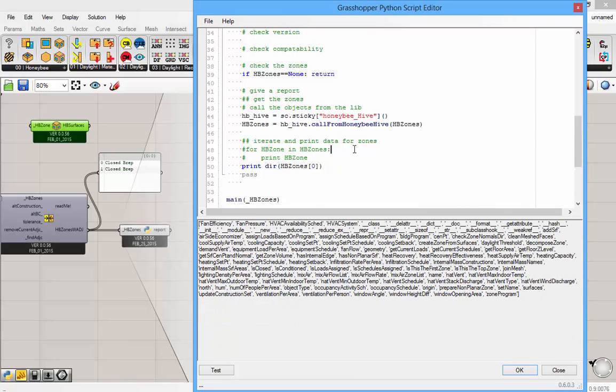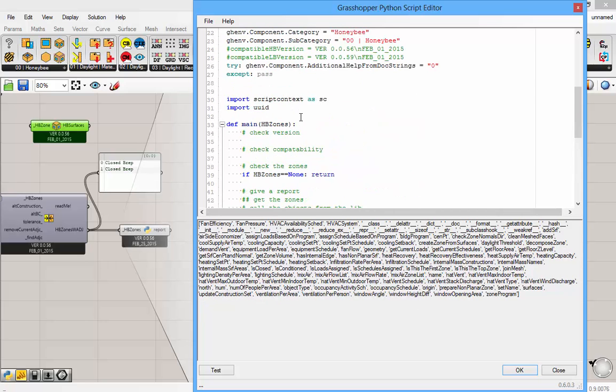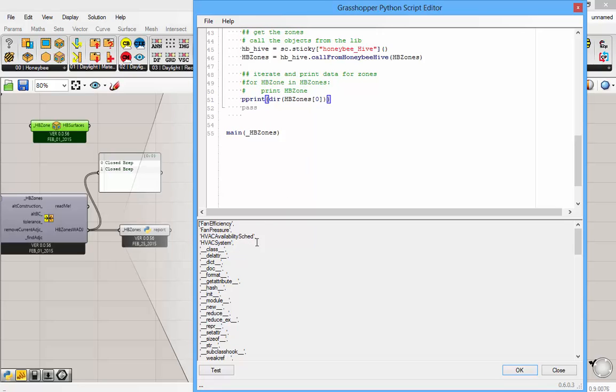Or you can open Honeybee, check the code on GitHub, or check the example to see all the stuff you have access to. And again, in some cases, I use pretty print. So you can do pretty print on this one, so it's easier to read.